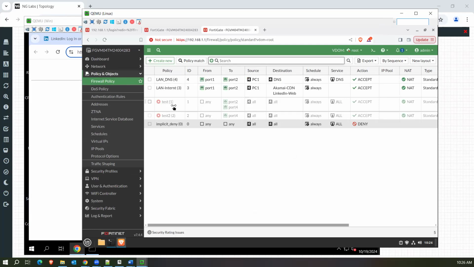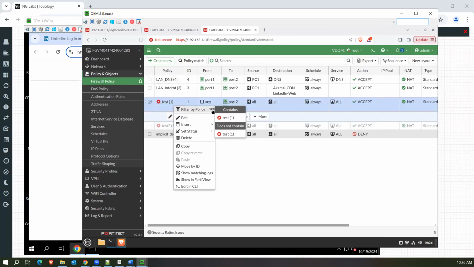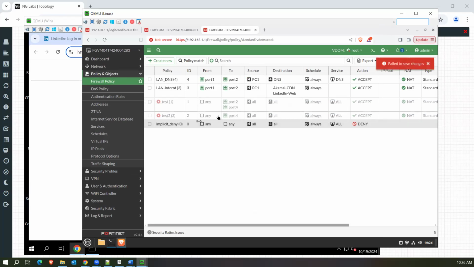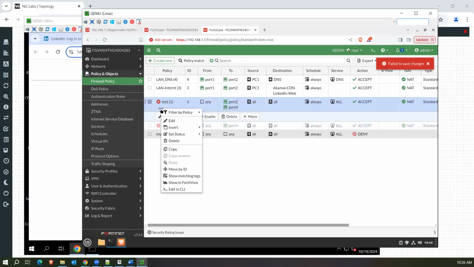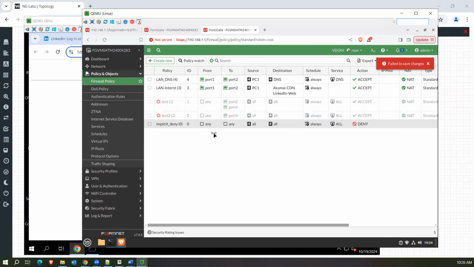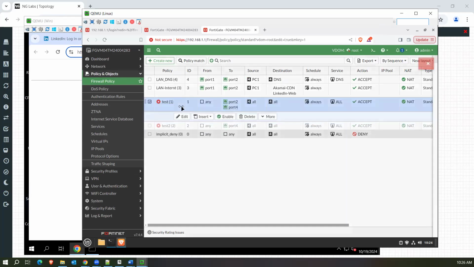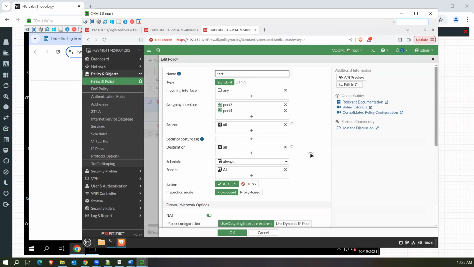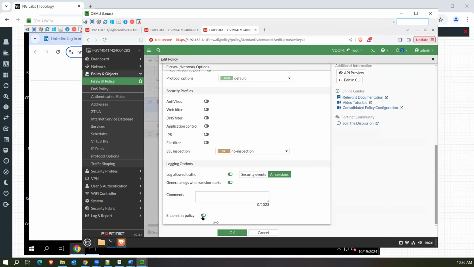So let's say I enable this policy, which is allowing every connection, right? Fail to save. So status enable. Why are you not getting enabled? Access denied.